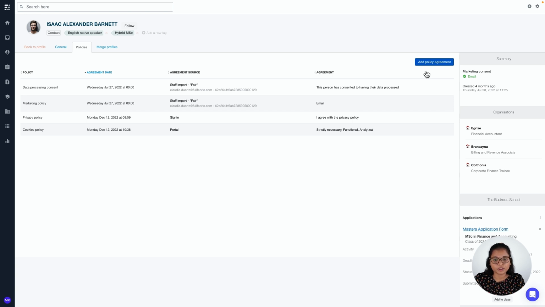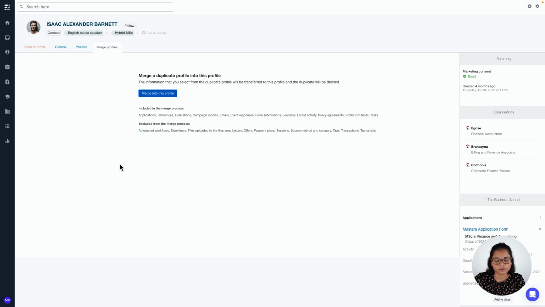If a profile reaches out to you and refers to their consent and requests an update of their consent, you can come to this area and do that action. You also have in this area a Merge Profiles functionality. This allows you to merge two profiles of the same person in Full Fabric. Every time you identify that the same person has two accounts in the system, you can come to this area and easily connect those two profiles and only keep one in the system.